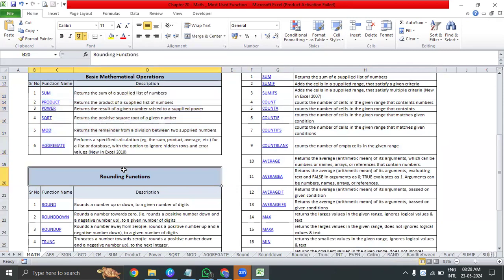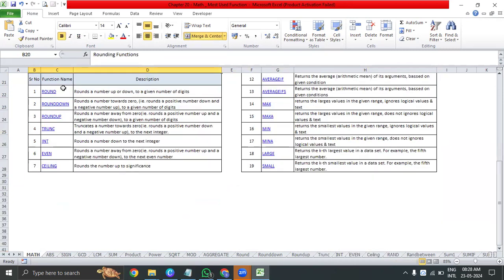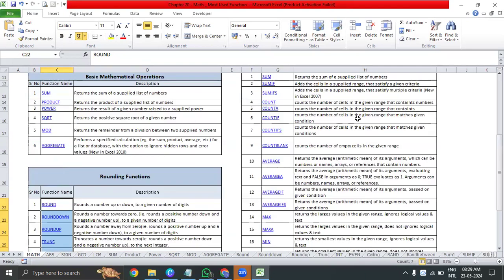Then we have rounding functions, where we need to decide whether to consider the preceding or suffix numbers. For example, if it is 24.5 or 24.56 and you want to round off, these are the different functions you deal with. For that we have ceiling and round up, above or below. We are going to deal with this in our rounding functions.